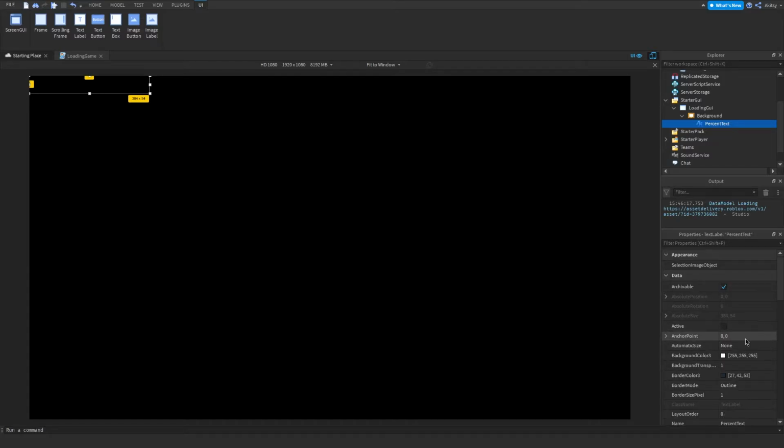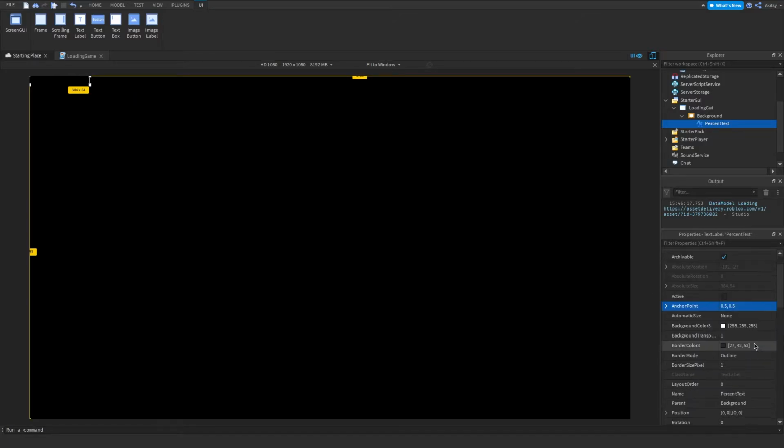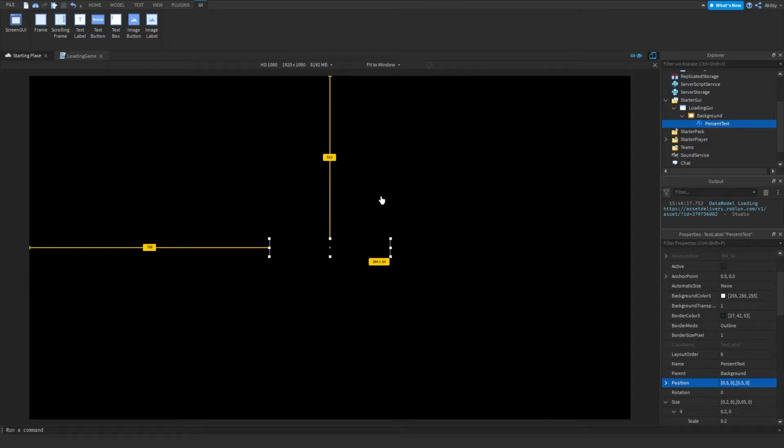So now the anchor point for that, we're going to say 0.5, so that when we say the position is 0.5, 0.5, it's going to be right in the middle. But we don't want it to be right in the middle, we want for it to be a bit below.